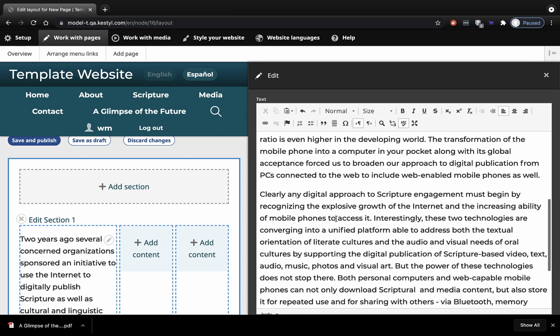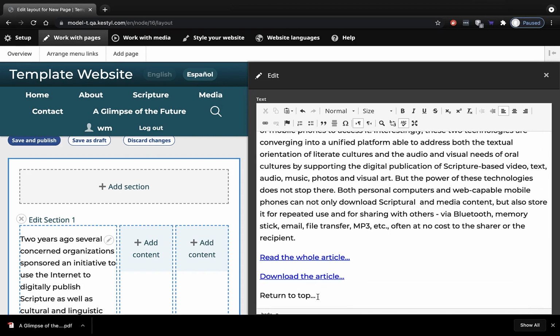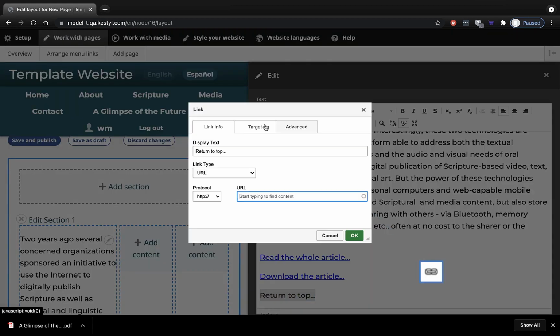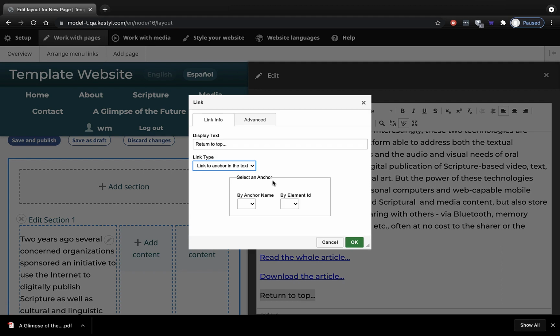Now I can go back and make this a link back to that anchor point. So I highlight to select the text, I click on the link icon. Now I go back to link type and I choose link to anchor in the text and select that. It will ask me what the name of the anchor point is. I've called it top, and I click on OK.